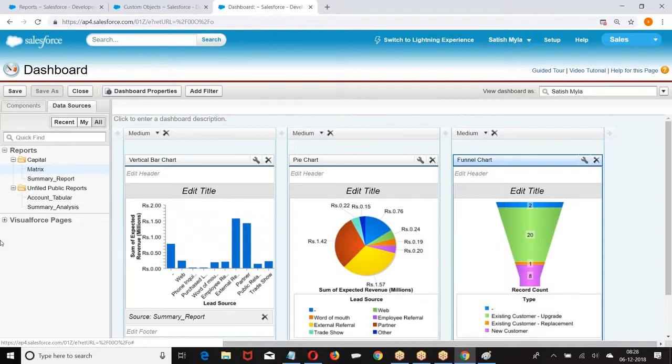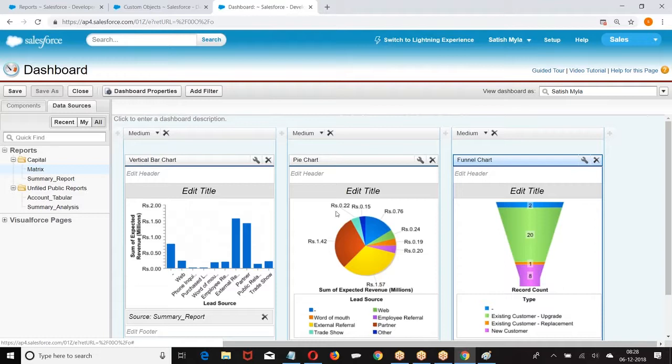Now, there is a concept called dynamic dashboard. What is the dynamic dashboard? If Satish creates a report, it doesn't make a difference. Whoever is opening, according to that particular person, the report will be displayed. Let anybody create it, but when you are opening, as per you, the report will be shown to you. When I open, as per me, the report will be shown to me. Similarly, when you open the dashboard, according to you, the dashboard will run. According to me, the dashboard will run. But I don't want it like that. Let anybody open, the dashboard should be the same.